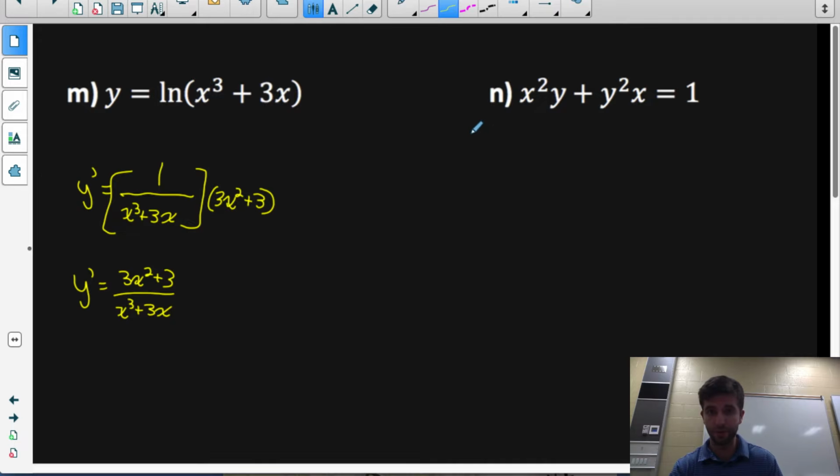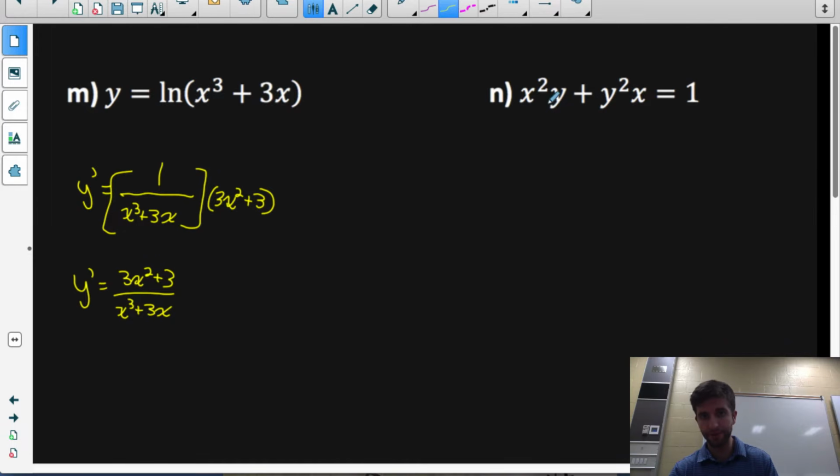So this one is the first one where y isn't explicitly written in terms of x. So I'll have to use implicit differentiation, right? Y is not isolated. If you want a more detailed explanation of implicit differentiation, make sure you check out my video on that, because I'm not going to be able to go into full detail for this one. When I differentiate this, I have to differentiate all of this with respect to x. So I'm going to start with this product. So I'll need product rule.